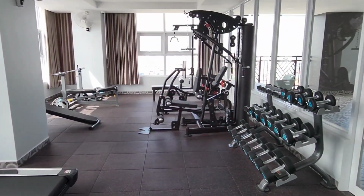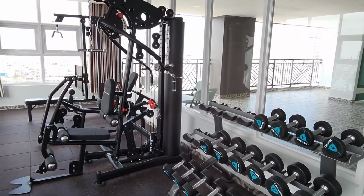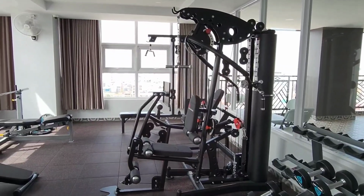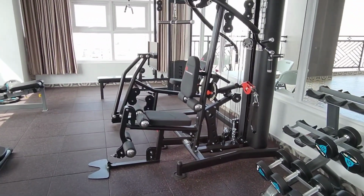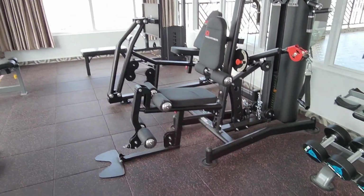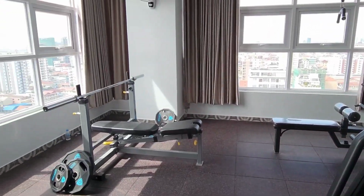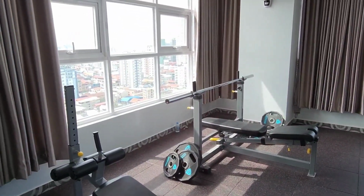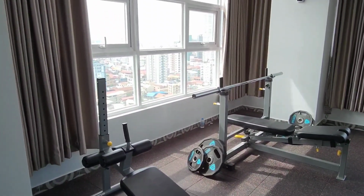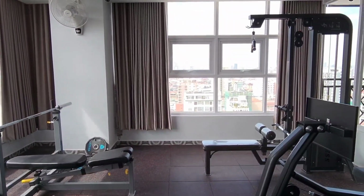Only the best was installed here. The owner and his architect did a fabulous job, with no corners cut, which you find in a lot of apartments. Only the finest quality equipment, whether you're talking about outdoor furniture, barbecues, weightlifting gear, the toilets on every floor, or the views. Every apartment has views over Phnom Penh.